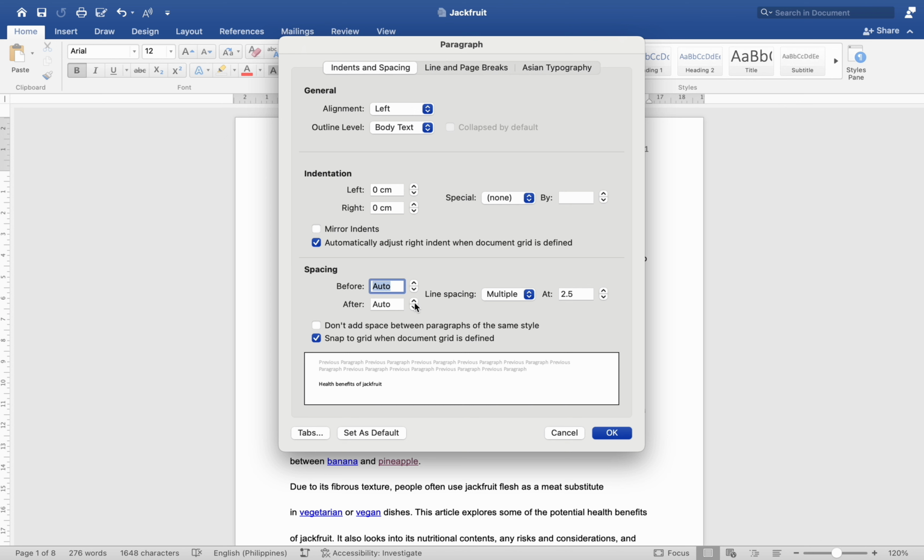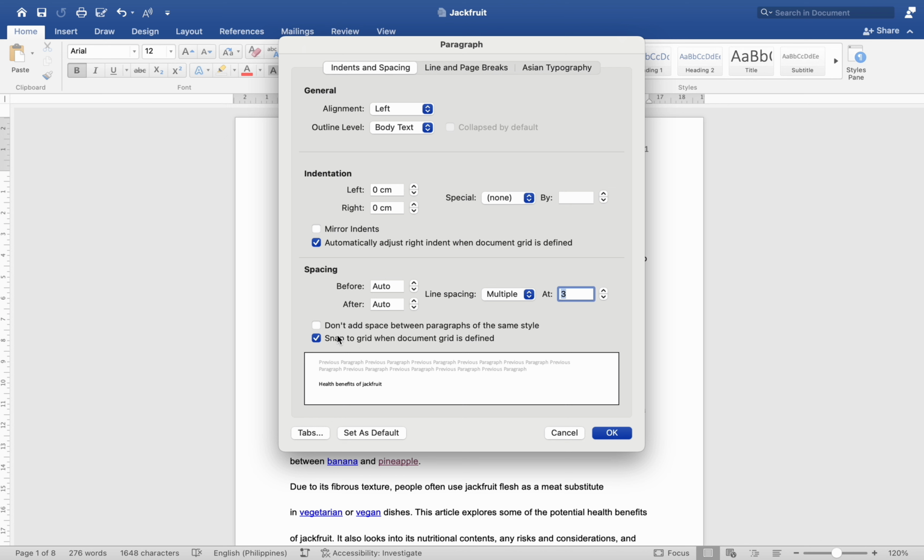Within the line spacing menu, 6 distinct options are available. Single, standard line spacing commensurate with text size. 1.5 lines incorporates 1.5 times the text size in space. Double, doubles the spacing between lines. At least, specifies a minimum space with a numerical value entered in the at field. Exactly, prescribes an exact spacing designated by entering a numerical value in the at field. Multiple, multiplies standard spacing by the numerical value inputted in the at field.